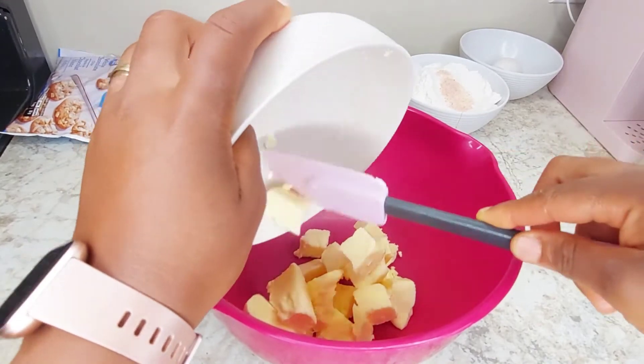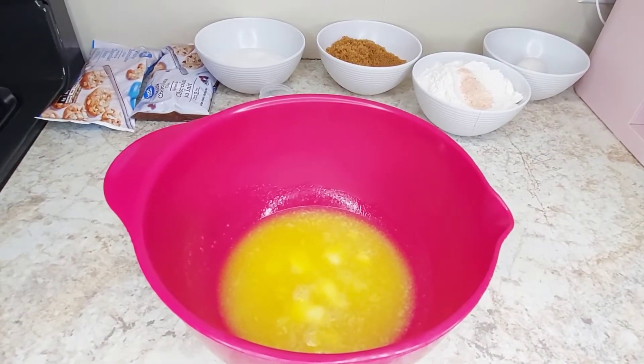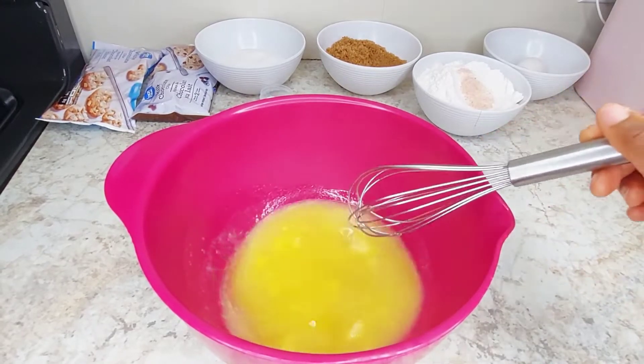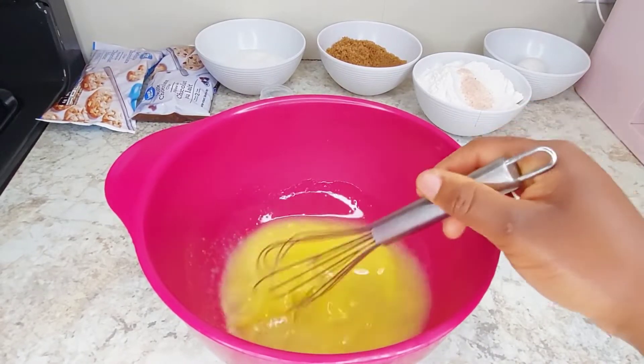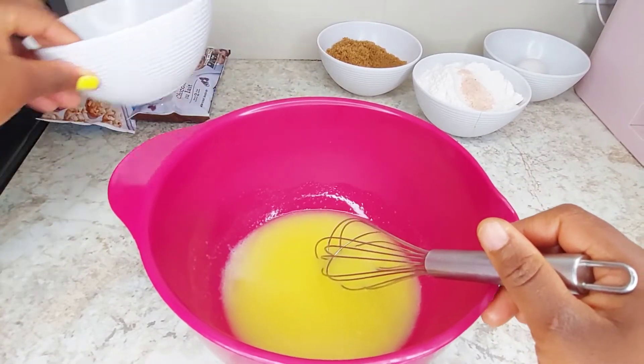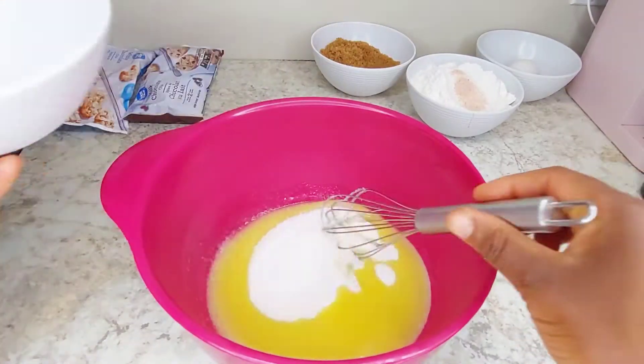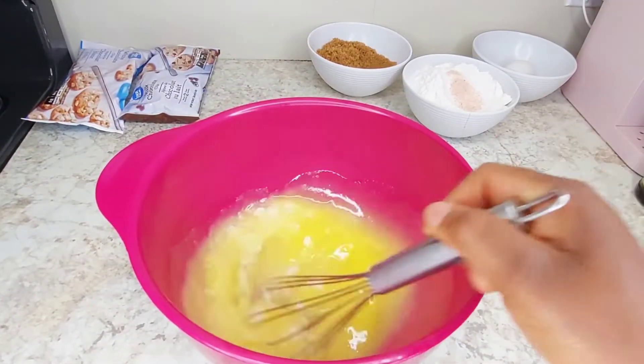When you break out your butter it makes it easier to melt, because we are not going to whip — we're going to melt. This is your melted butter, not fully melted, to give you that very nice gooey cookie. I prefer to melt instead of mix. You pour in your white sugar and mix it to incorporate some air and to make it a bit melted, because the butter is warm so it kind of melts down the sugar.